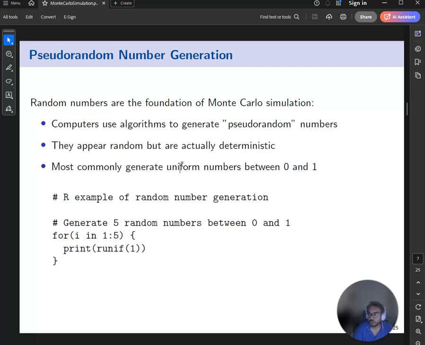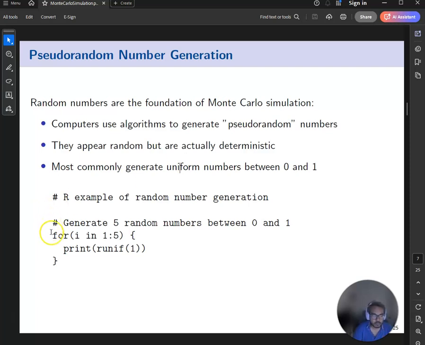This means that if you know the starting point, which is the seed, and we use that seed function in the script, then if you know the seed and the algorithm, you can actually reproduce the exact same sequence of random numbers. So that is why setting the seed is critical when you're dealing with random numbers. It lets you produce the exact same results every time you execute that script.